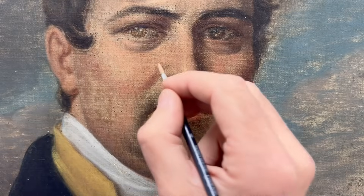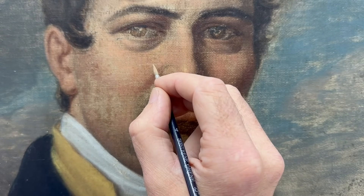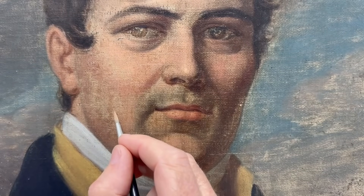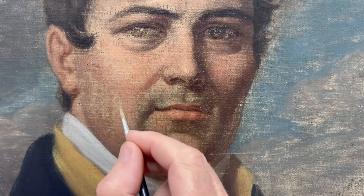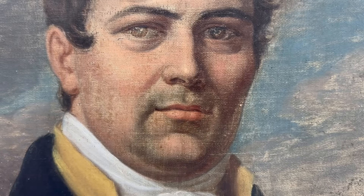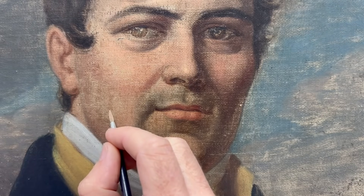I'll be doing this small section by small section. What I tend to do is mix a color tone that I can see in one area, then once it's mixed I'll put that in and look for different points where that color will go, then go back and adjust and take another color tone for the next area. That same tone will do all these dots here. This discoloration or stubborn overpaint — I'll take that tone across there to break up what looks like two vertical stripes, very slowly bit by bit, making sure I'm going to be able to blend with these little dots and make that whole area solid again.